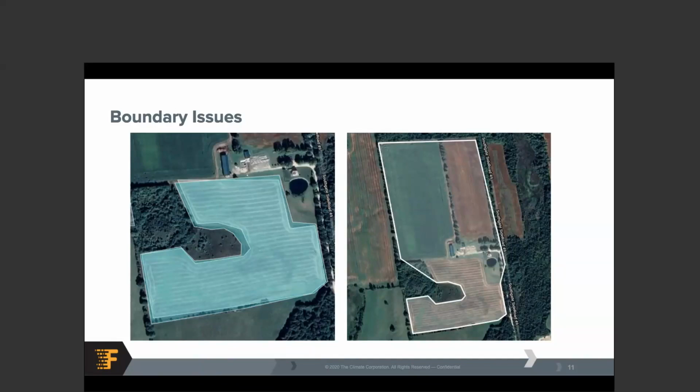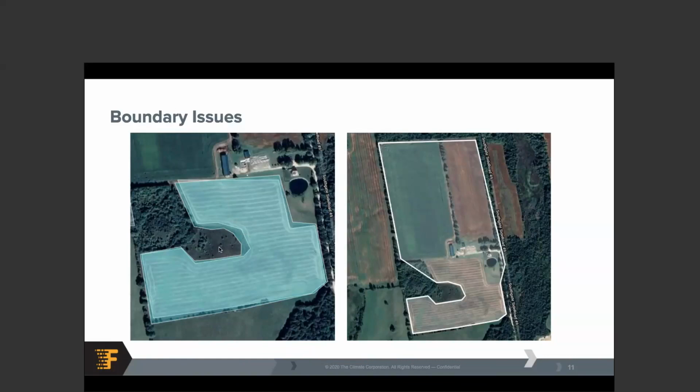These ones are easy to edit on your own, and I recommend doing that on the website, climatefieldview.ca. You just click on the individual field and click edit. And you're able to drag and drop those boundaries. So I would bring this boundary in, cover just the wheat, and then I would create a new field boundary for each of these fields. So this one, very easy to correct on your own. This one, I would recommend just calling in and having support assist you with it.